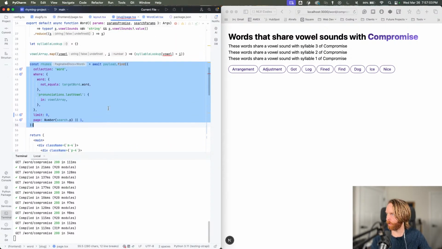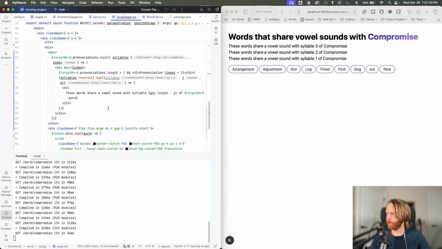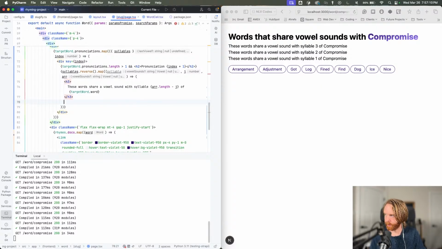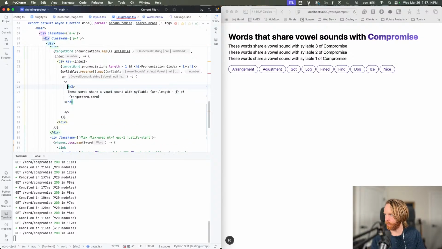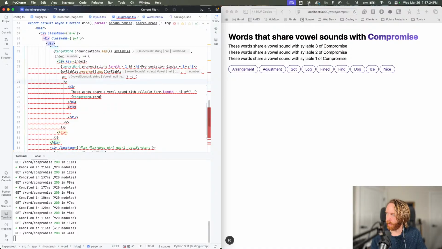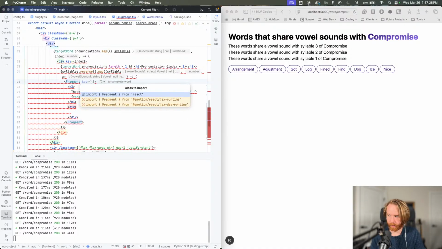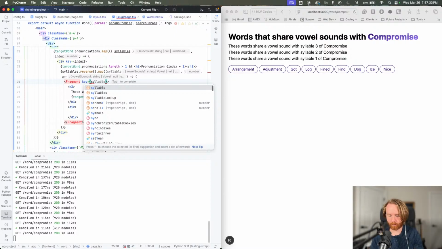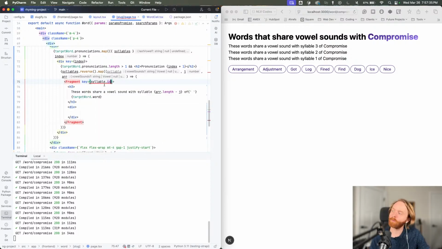So now we can come to our syllables here, and under the H3, which we then need to use a fragment here, we can add a new div to hold all this. So we'll do a div, breaks everything, and then I actually need this to be a real fragment, so I can add a key of syllable.id, which should be available.